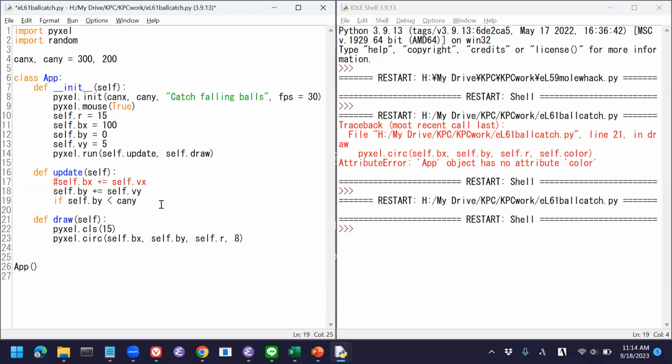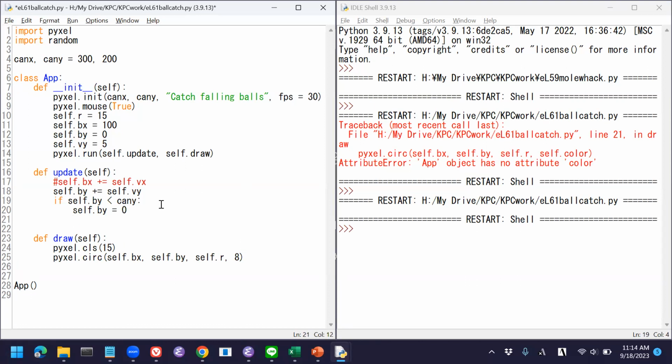If it reaches the end, we reset by to 0 and also let the ball show at a random position, random.randint between say 10 and canvas X minus 10.